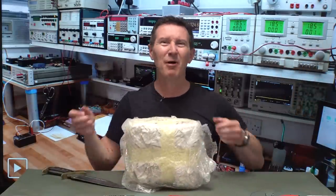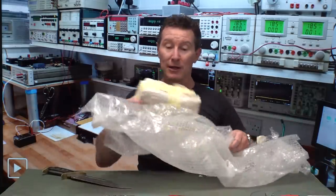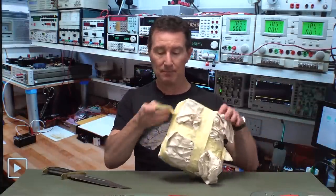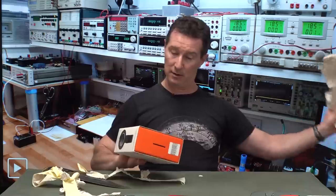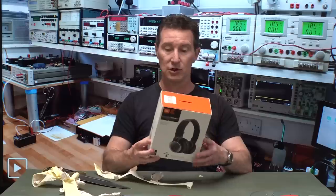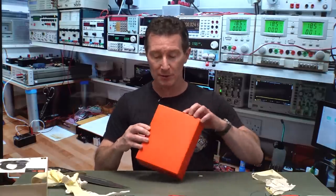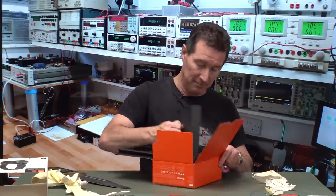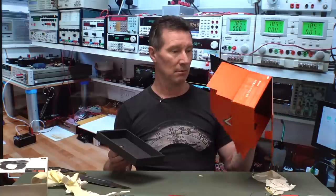Love having space in the lab. I can just throw stuff. Beautiful. It's a lot of bubble wrap, which is great. I can always reuse bubble wrap when I'm packing and shipping stuff. Okay, it's taped up. Jeez, must be really important. Let's look what we got. We've got JBL headphones, wireless JBL, Bluetooth. Let's have a look, it may not be it. It could be something else in here. Yeah, it's empty on top. No, there's nothing. There's literally nothing.